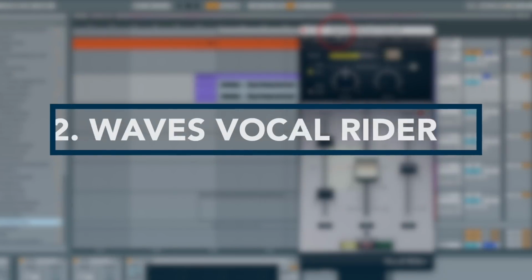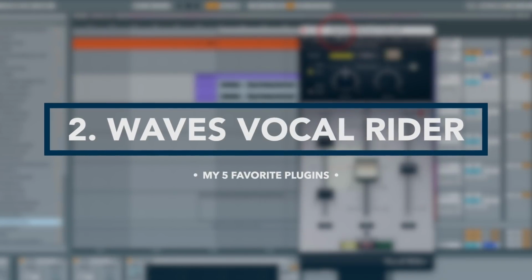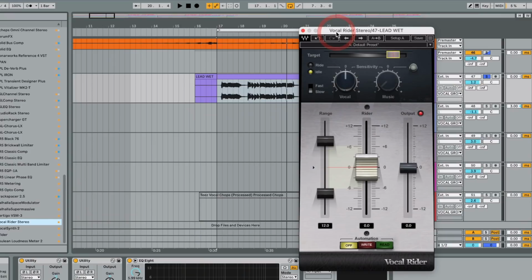The next plugin is magical, I must say. When I discovered this plugin, it's by Waves, it's the Vocal Rider, and when I checked the demo and I put it on one of my vocals, I was like mind blown. So just have a look at this.